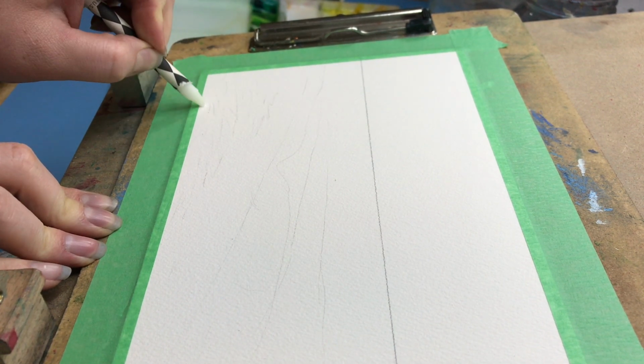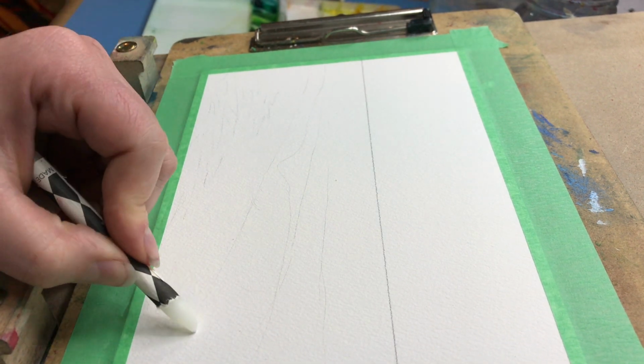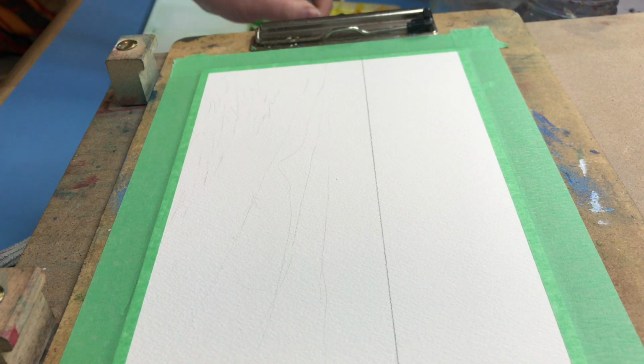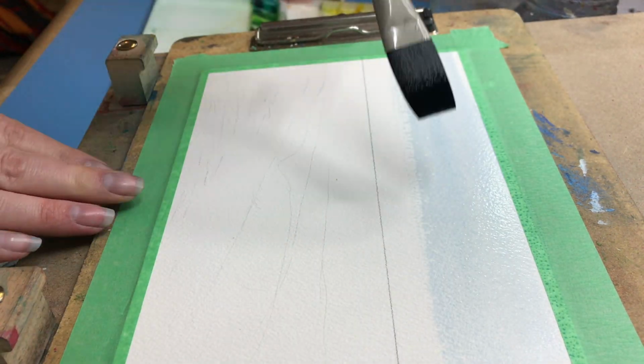Now you see me using the clear wax crayon, and I am putting that on the paper wherever I want to help preserve some of the white of the paper. You can see I've done a basic outline of where I have the horizon line and the waves, and I'm just putting the crayon wherever I want to preserve that.